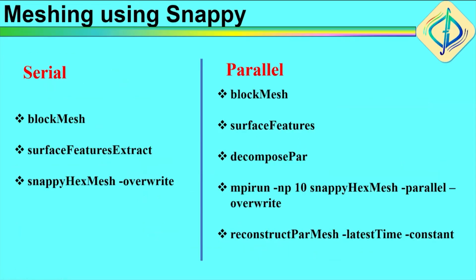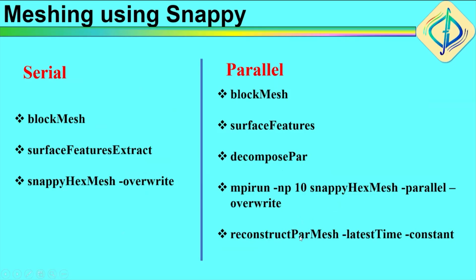Okay, and these are the commands that were used to run your meshing in serial or parallel. The only thing extra we are doing here is decomposePar and running the particular solver in parallel. What you can do is just replace it. Let us say you want to solve simpleFoam. You have to use decomposePar. The only thing that changes here is mpirun, and the number of processors will be 10 and the application name will be simpleFoam, and we will be running in parallel. And again, it is up to you.